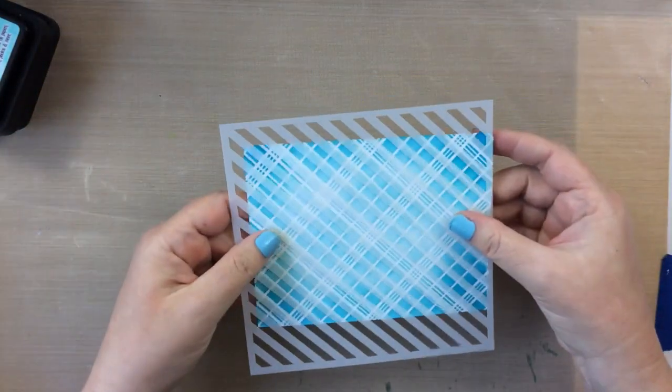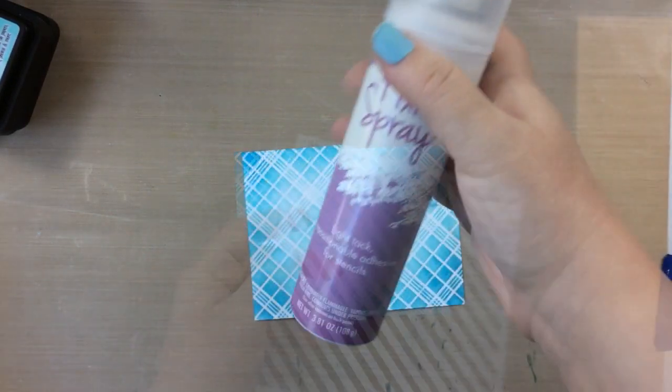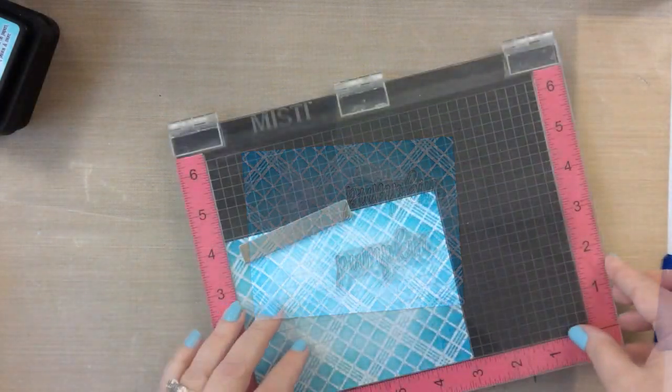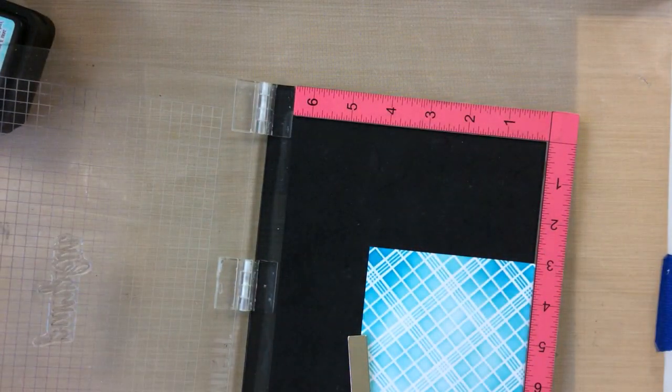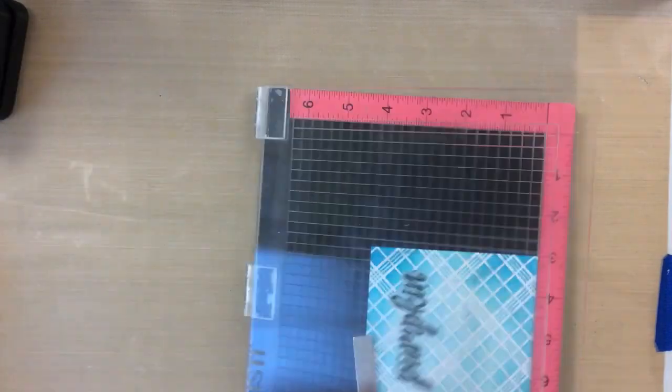And now this is the fun part. I'm going to use the Diagonal Stripe stencil to add a little glitter. And for this one, I definitely use the pixie spray. But before we do that, I'm going to stamp the sentiment. This way I can mask it off before I add that glitter. And I'll show you how I'm going to do this.